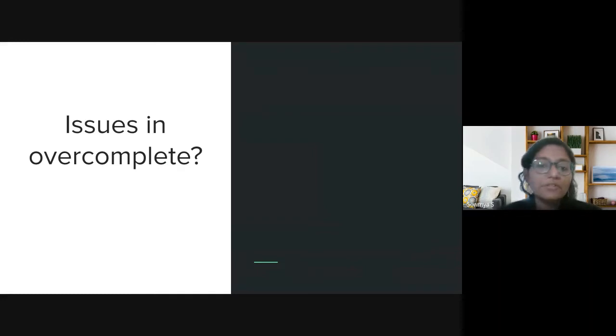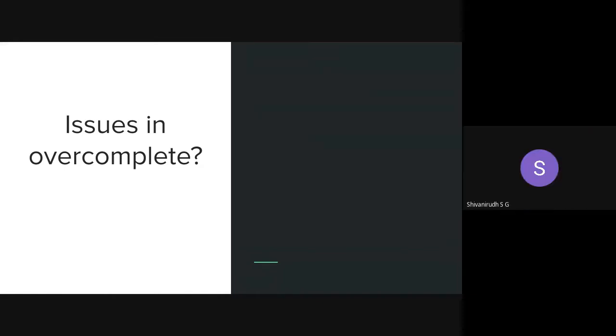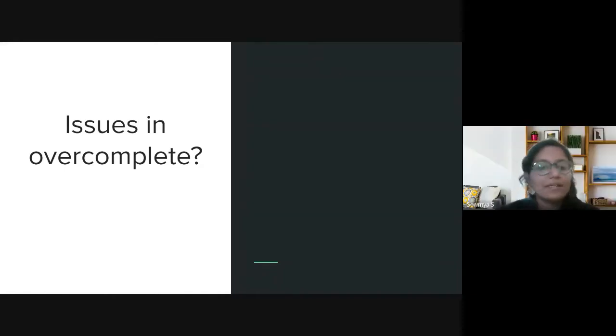Now, can you think of any issues if your intermediate layer is much larger than your input? Duplicate values. Exactly. You'll get duplicate values, and you can just copy the input and pass it on, right? So, if that is the case, then why are we going for overcomplete autoencoders, where we already have a neat structure of compression in the undercomplete and representation learning?